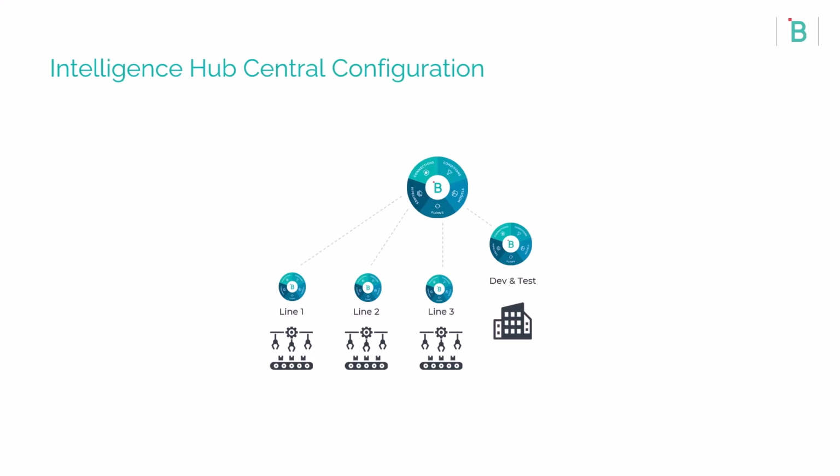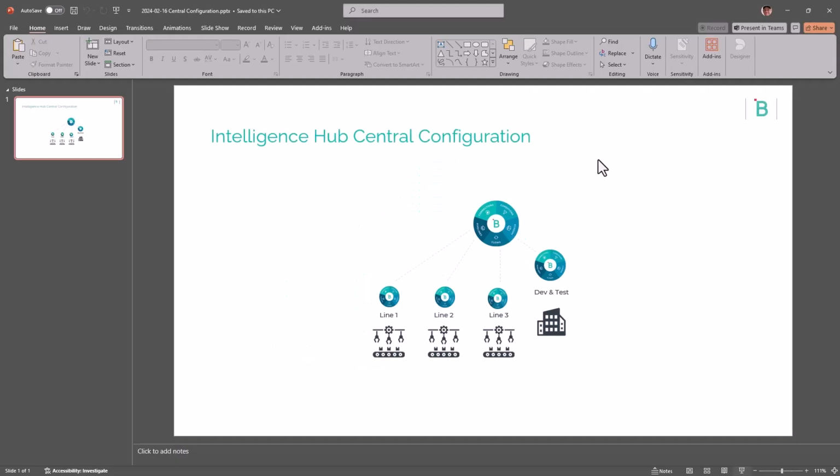If it's necessary to provide many hubs for many different scenarios, then it's necessary to have a capability called central configuration. And what central configuration does is allow configuration to be managed centrally and deployed to the different hubs. And then once deployed, the solutions can be maintained and compared. So let's take a look at how that works.